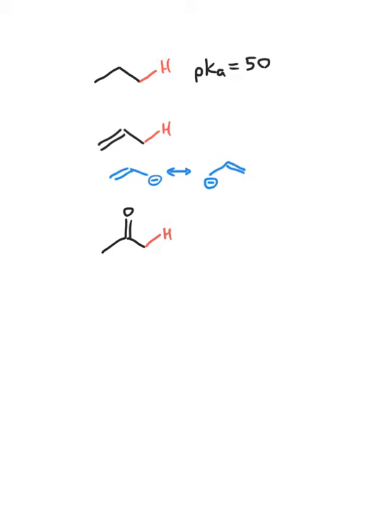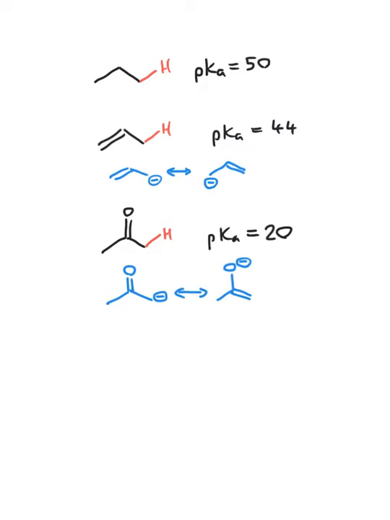This can be further emphasized by looking at these three compounds. The first structure has no resonance and its pKa is 50. The second one can form a conjugate base with resonance, where the charge is always on carbon and its pKa is 44. In the final structure, we can have resonance where the negative charge ends up on oxygen, which of course likes to be negative, or at least is more stable as being negative, and we clearly see that in the pKa, which is 20.